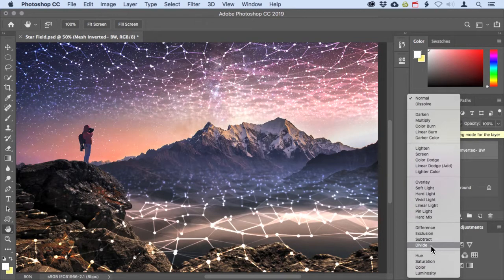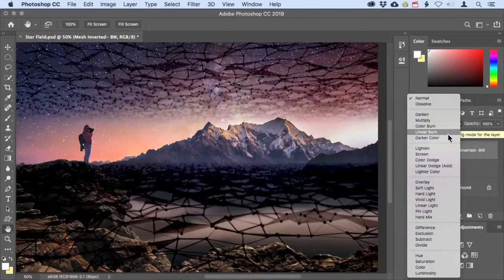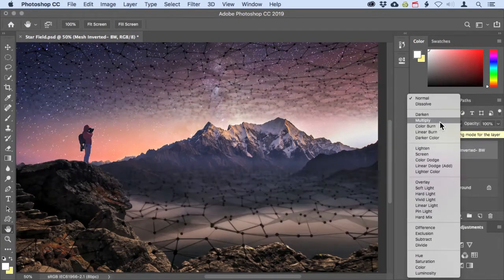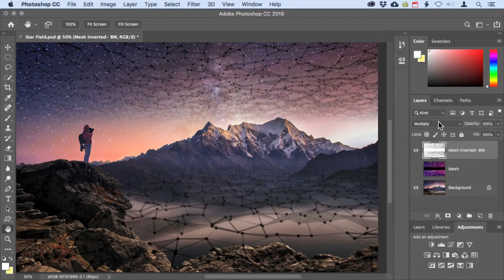This is important because two of the groups up near the top of the menu, the ones with Darken and Lighten as the first blend modes in the group, will give you a clue as to how they'll affect the image. The Darken blend modes compare the color and tonal values of the active layer with the underlying layers and will emphasize whatever is darker on each layer. These blend modes also do not show anything that is white. So for instance, with the multiply blend mode that I've chosen here, you can see that the white areas on this layer are not visible at all, but the darker areas of the mesh are.